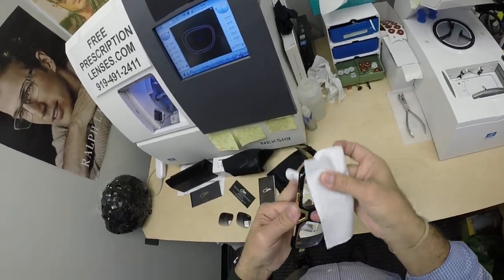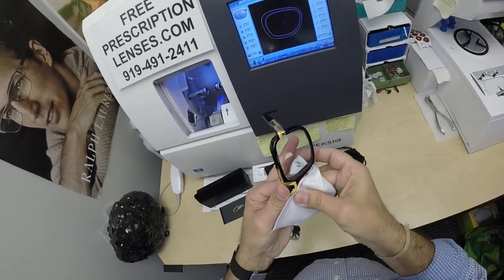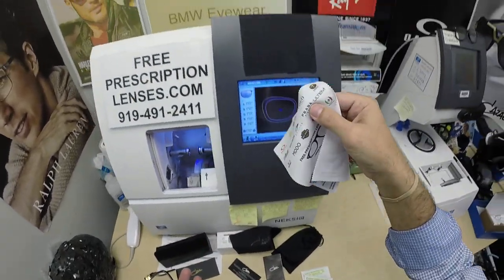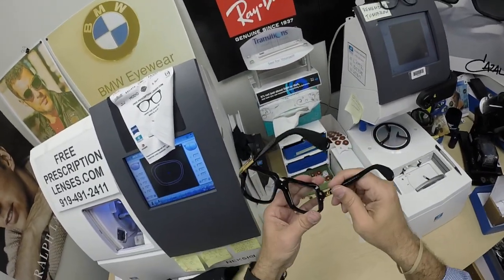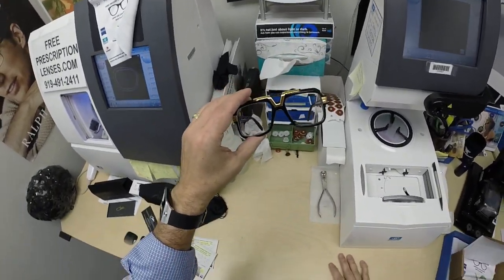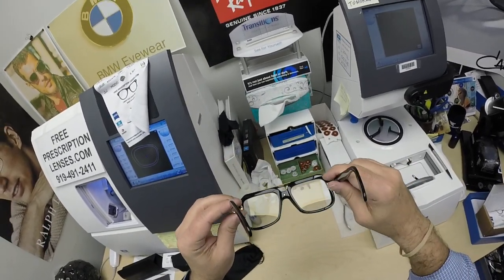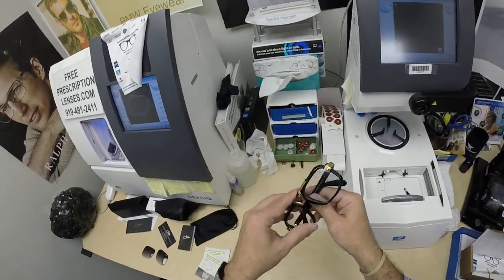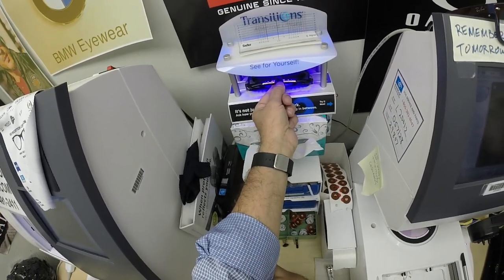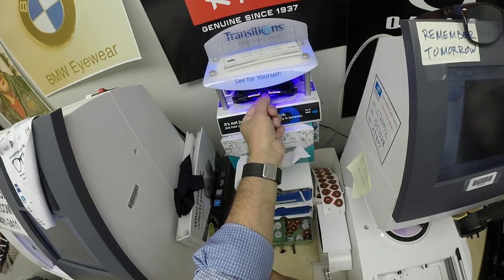You're also going to get one of my premium microfiber cloths. If yours has any wrinkles, it's because I've tested it here to make sure it can clean your lenses — so when you get these in the mail with a little wrinkle in the cloth, you know it works because I just used it to clean your glasses. But it comes with the Zeiss DuraVision Sun back-surface anti-glare coating. I'm exposing them now to a strong burst of ultraviolet light. It takes about 30 to 45 seconds for the lenses to darken, a little longer when you come back inside — 45 seconds to a minute, maybe a minute 15 to return back to virtually clear.